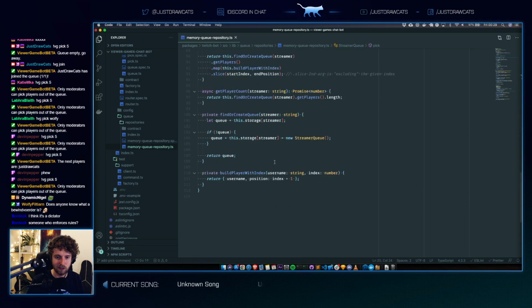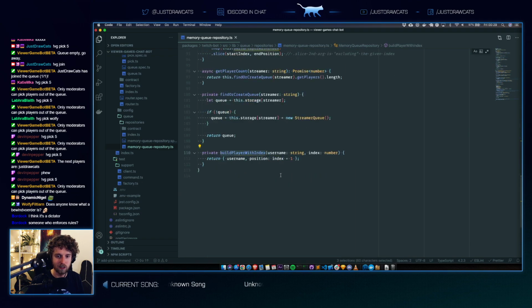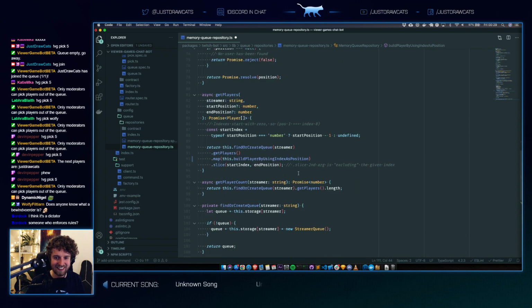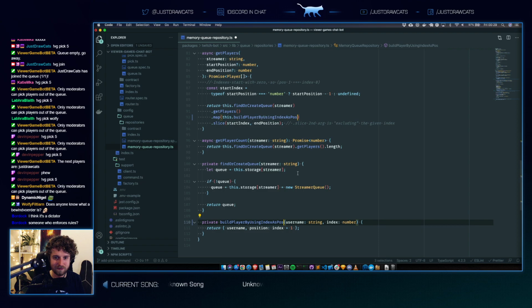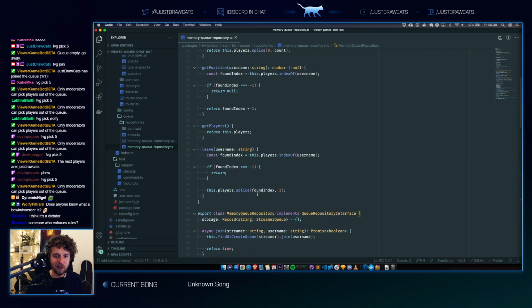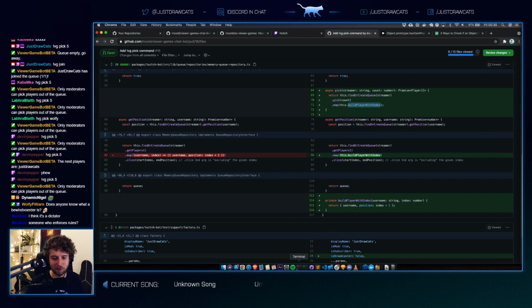Let's also refactor that. So rename this to build player by using index as position. That's an ugly name. Build player, and then since we call it index, let's just build player.